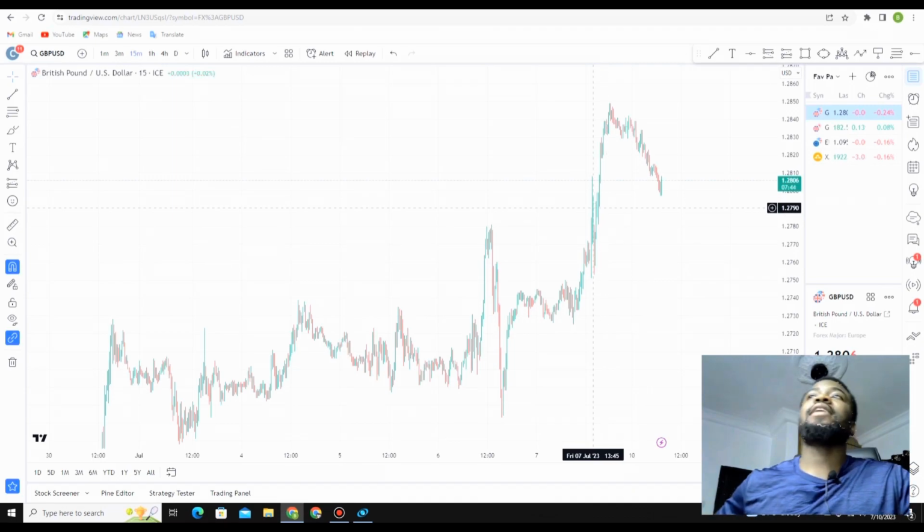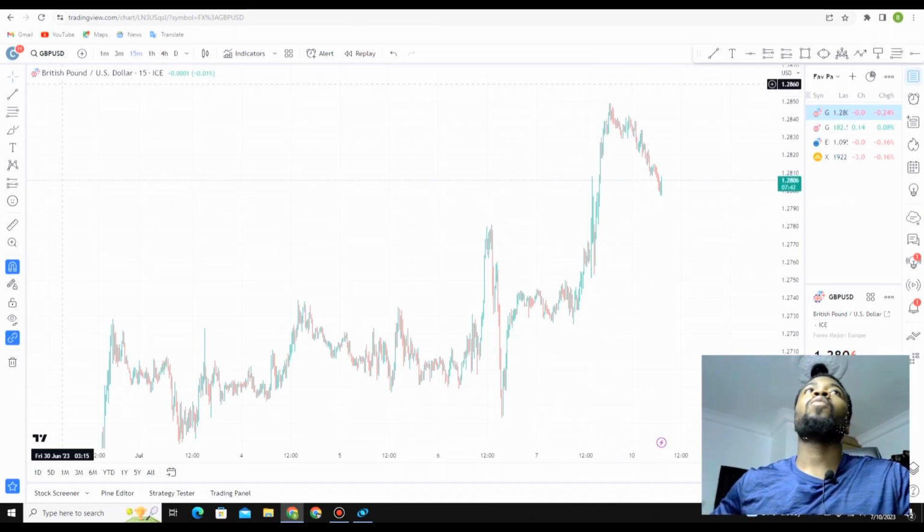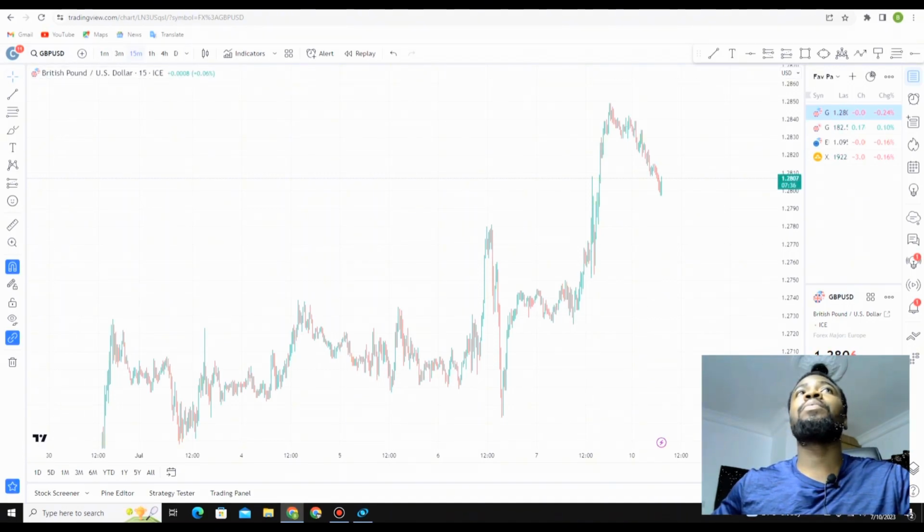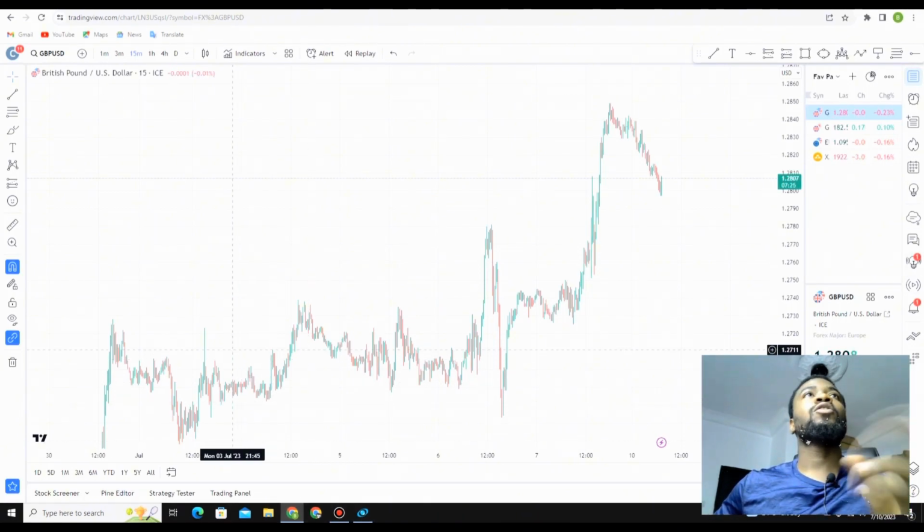So let's get started. Let's start by explaining what TradingView is. We've explained it. Now we're going to start with the top by explaining the top, which is this point. Then we'll come to the left hand corner of the chart, then the right hand corner, and we'll finish by explaining the bottom. So let's get started.